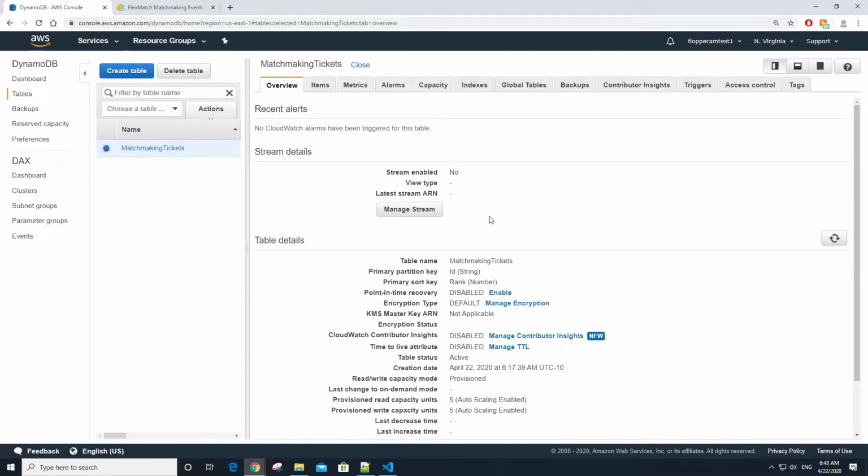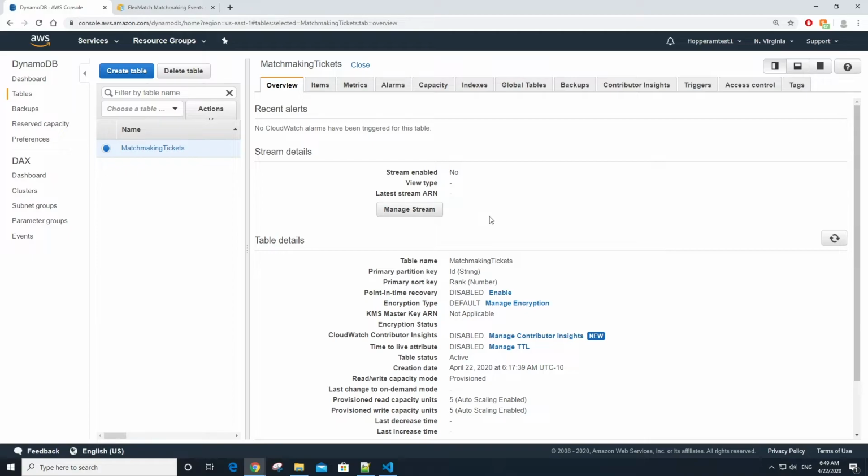One last thing we have to do with this table is add a time to live attribute. Time to live is a part of DynamoDB that lets you define when items in a table expire so that they can be automatically deleted from the database after a certain period of time being in the database. This could be useful because there's really no need to keep information about matchmaking requests stored long term, especially after a request is completed. Maybe if you want to do some kind of analysis later on, but we won't be doing that in this tutorial.